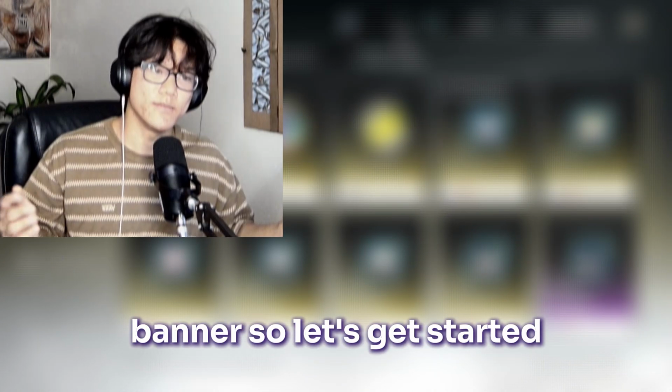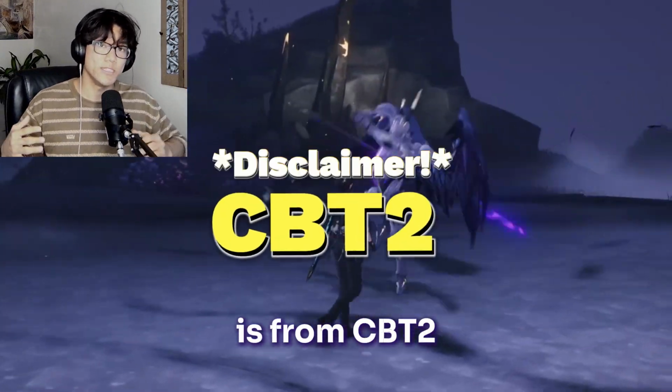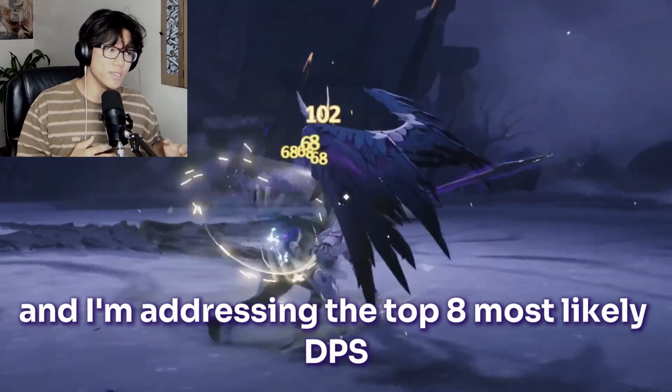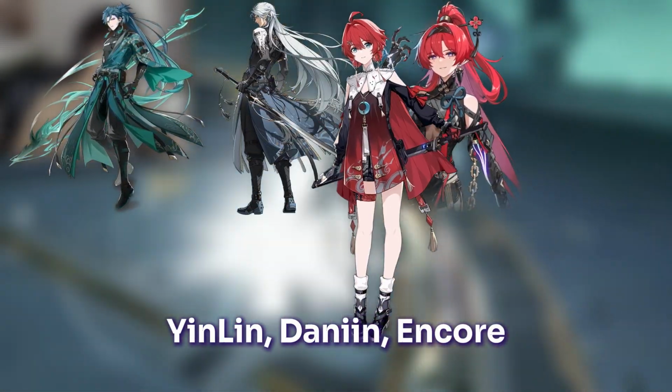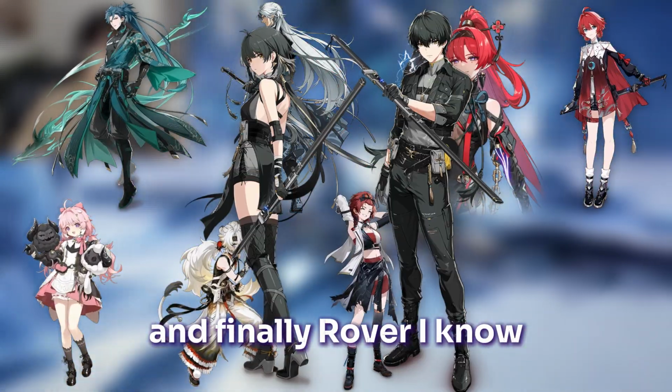So, let's get started. Please keep in mind that all of this information that I'm talking about is from CBT2, and I'm addressing the top 8 most likely DPSs. These are Jiyan, Calcharo, Yinlin, Danjin, Encore, Lingyang, Chixia, and finally Rover.